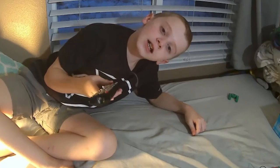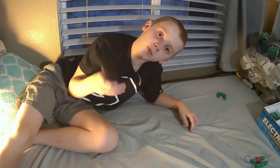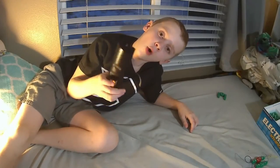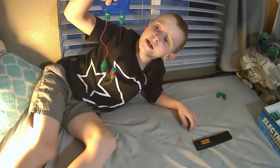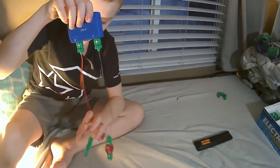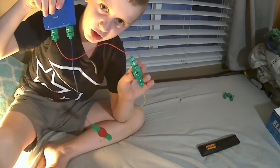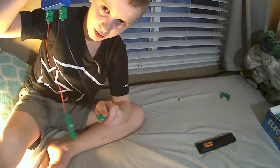If you don't know what infrared light is, it's a light that humans can't see. To see if this remote produces infrared light or not, we're going to be using one of these little circuits. It involves a phototransmitter connected to a light, so when this phototransmitter closes the circuit by detecting light, it will turn this light on.